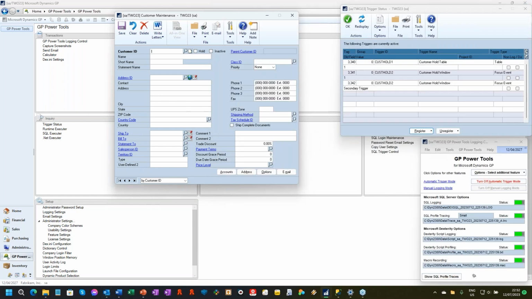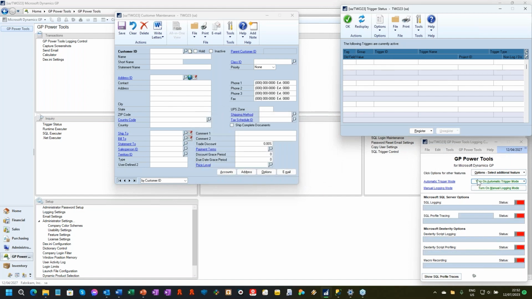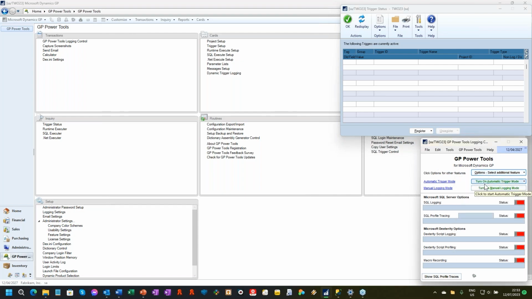Now, one of the things you might notice is the green lights here. Logging is running all the time at the moment. So we can be a little smarter with this. Rather than having it run all the time, okay, let me just unregister these. All triggers. Okay, so that stops the logging. So what I'm going to do is close this window and start manual logging, non-logging automatic start should be what I need.